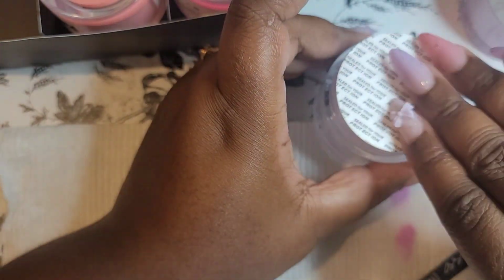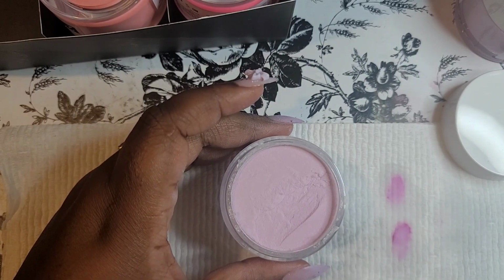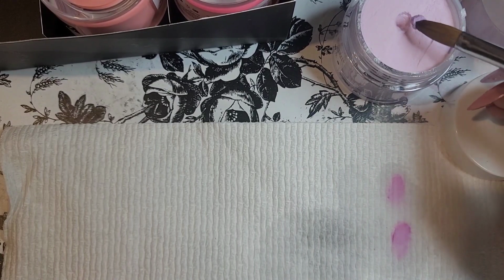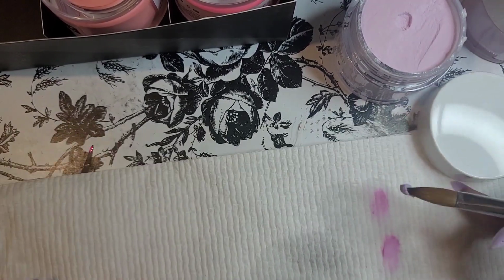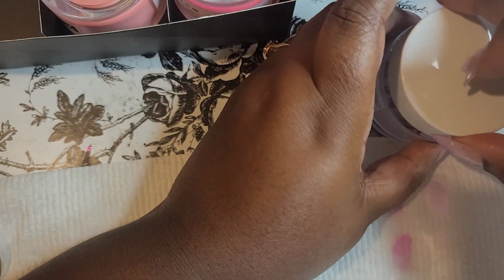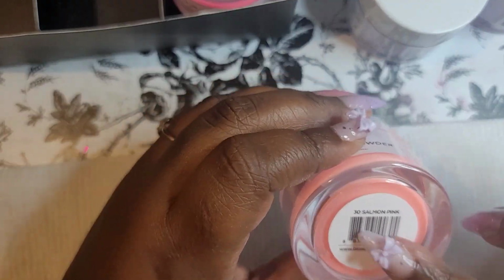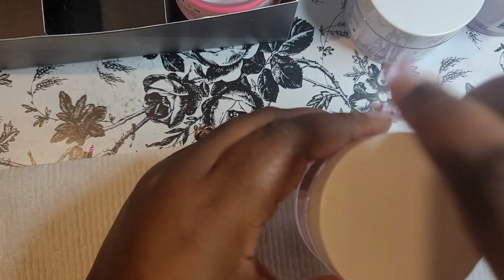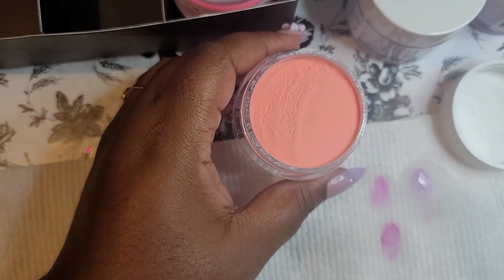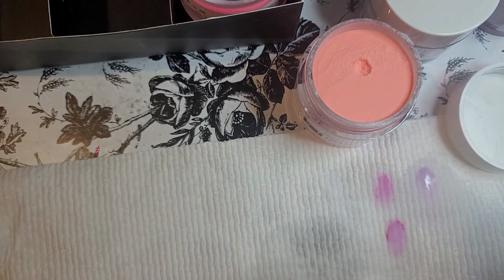Some of them I do swatch twice, as you just saw, because the first powder I opened seemed to have marbled a little bit. I did not swatch everything as a dip powder. To me, that would have taken really, really long, so I mainly did it as an acrylic powder, which is what I tend to do. I really don't do a lot of dip powder unless it's on my natural nails. And I usually use gel to do dip powder. It just seems simpler. So yeah, enough chit chat about that.